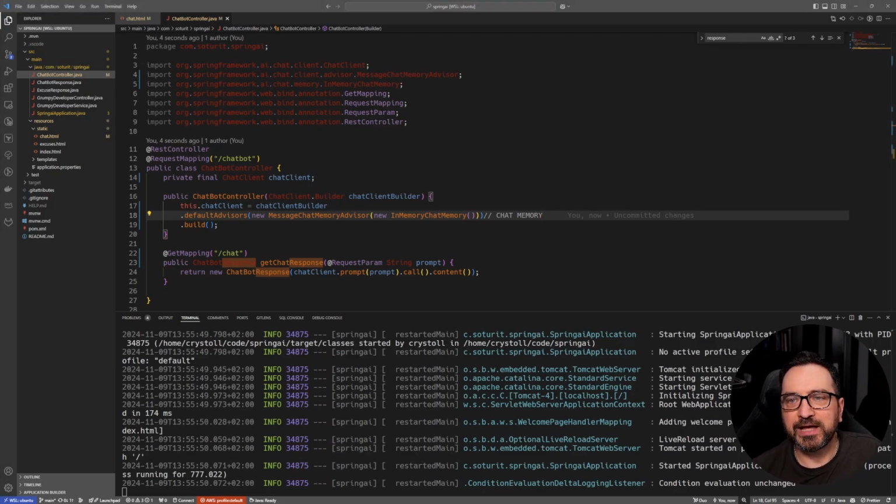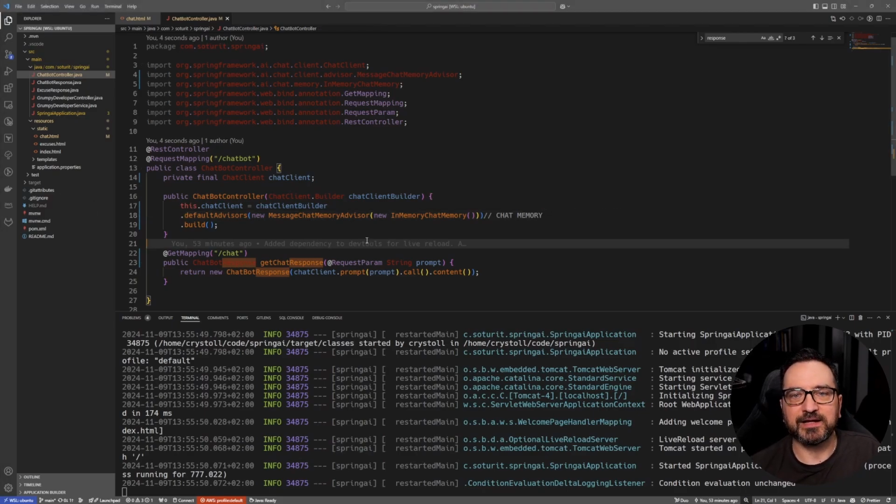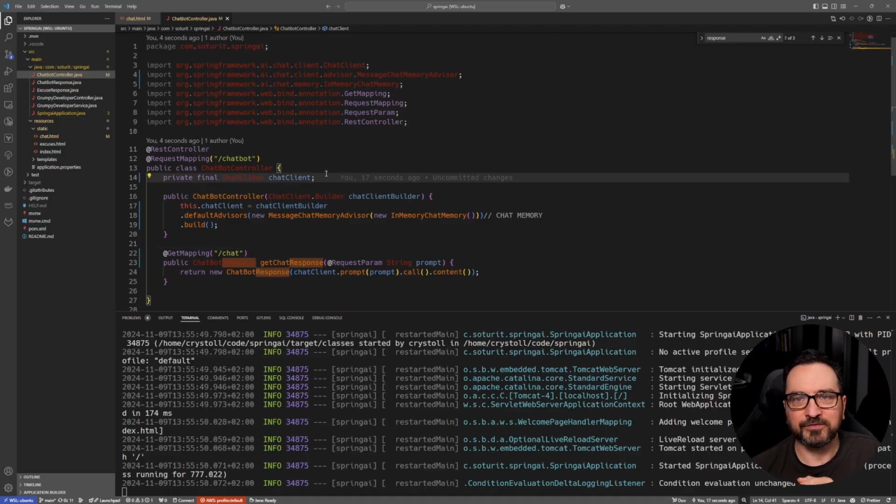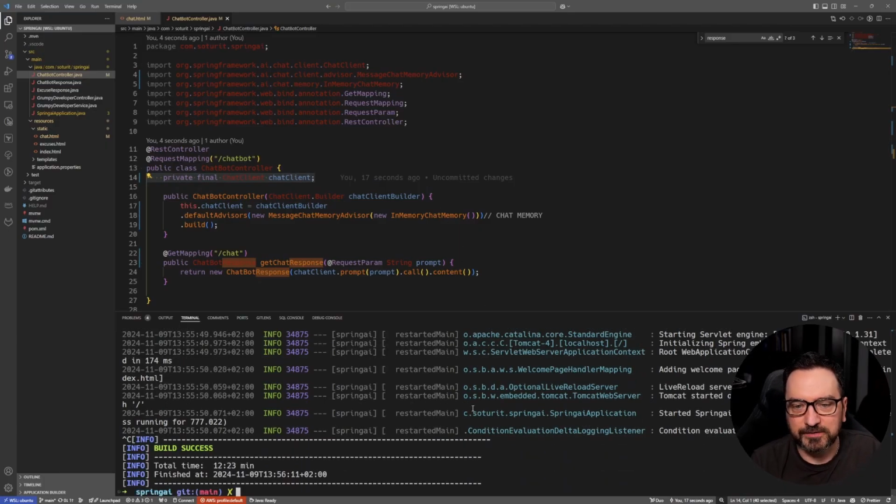As mentioned, you can configure something more fancy like Cassandra, or create your own implementation. And you could also figure out where you store it and whether it's user specific or not. In this case, it's not. So because we are putting it here, it's not user specific. So all the users would be sharing it. Not really a good session, but it's a good start.